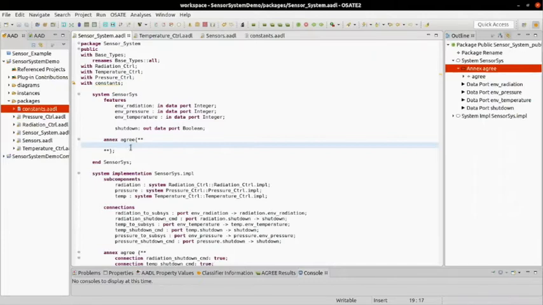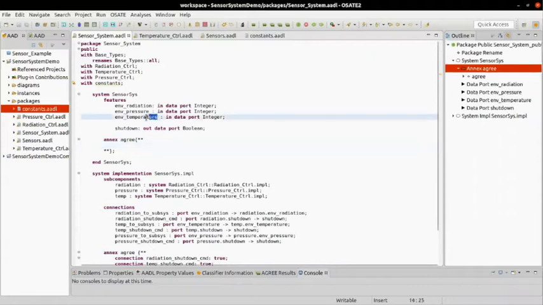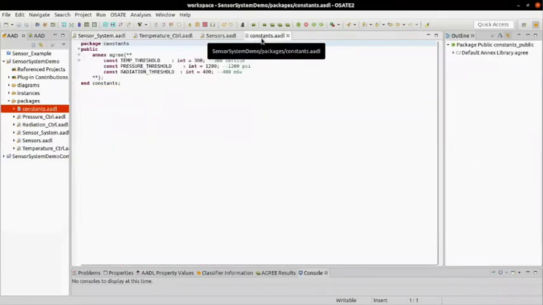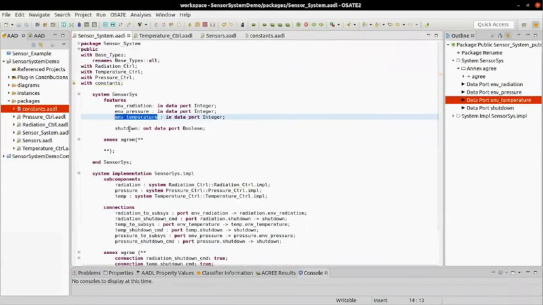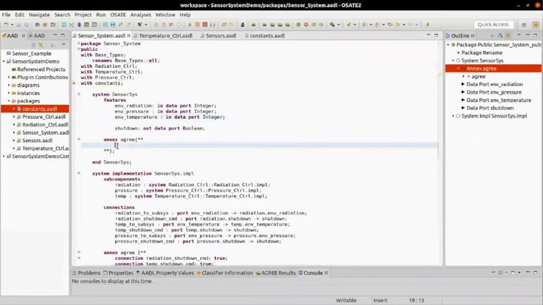What is a reasonable thing I can expect from my environment? I'm going to narrow the scope a little bit, and we're just going to talk about temperature. I'm going to ignore the other 2 subsystems for now. We'll just focus on temperature for simplicity. I've also got some constants defined in the model. I know my temperature threshold is 300 degrees Celsius, so I can use this constant anywhere in the model. And I will write down the first assumption for us. I want to assume something about temperature.